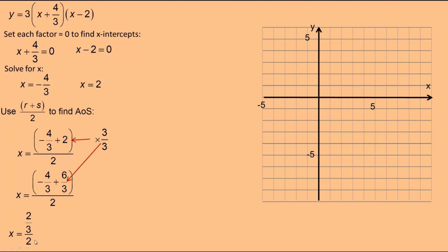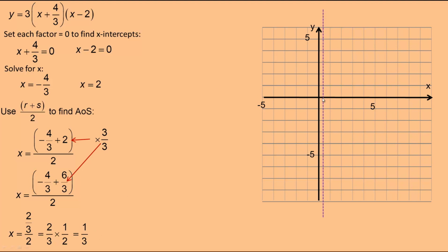Now, in order to simplify this, that 2 is the same as 2 over 1. So I'm going to take the 2/3 in the numerator and multiply it by the reciprocal of the 2 over 1, which is 1 over 2. Let's go back to the pen here. If we multiply that, 2 times 1 is 2, 3 times 2 is 6, and then that will reduce. We can divide both of those by 2, and so we get 1/3. So x equals 1/3 is the axis of symmetry.